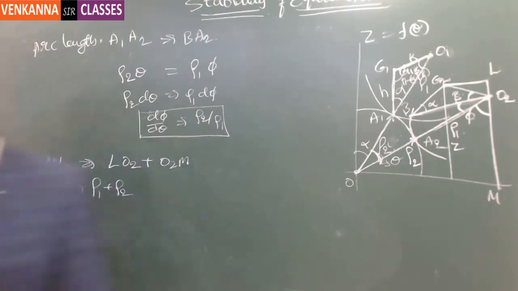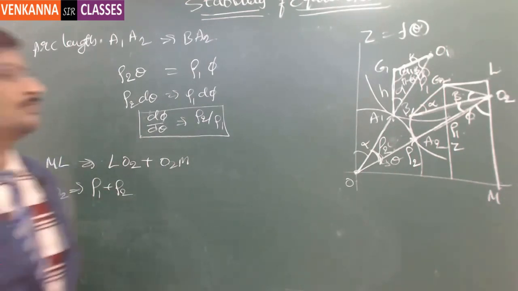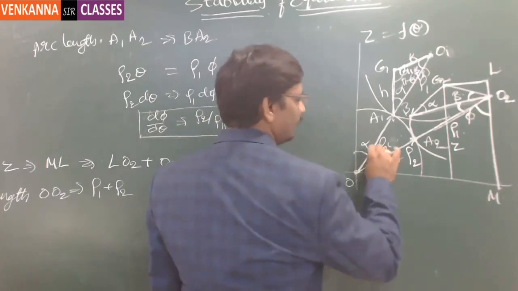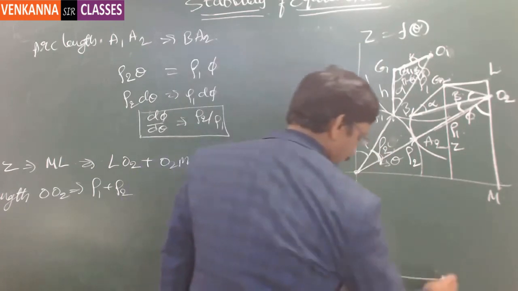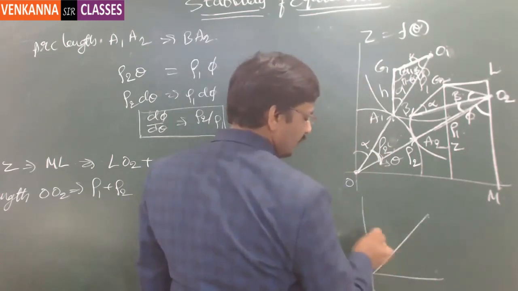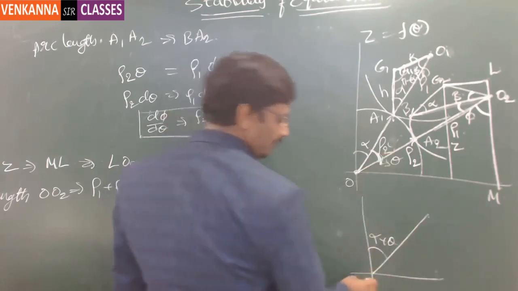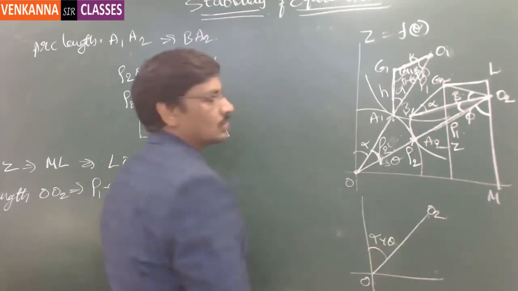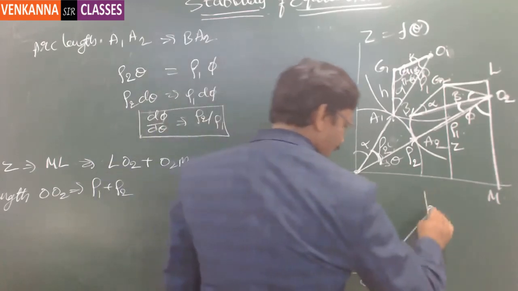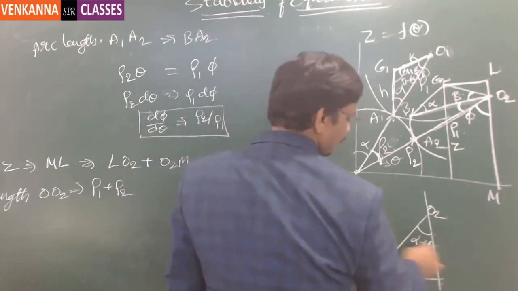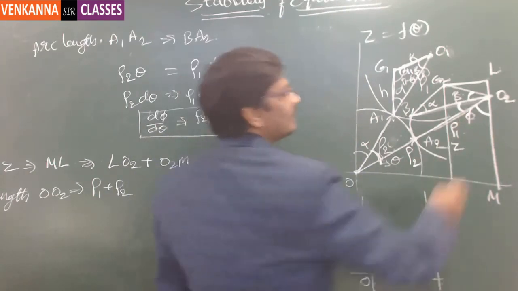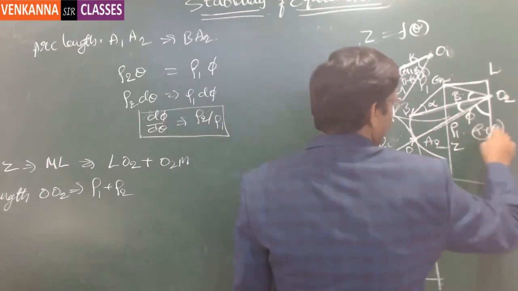Is it 90 minus, what is that? 90 minus phi? No. See this. This angle is alpha and this angle is theta. Now this vertical line is making an angle of alpha plus theta. So this is the new position. This is O and this is O2. When it is alpha plus theta, and if you draw a parallel line like this, then as alternate angles this is also going to be alpha plus theta. So you can express this angle as alpha plus theta.